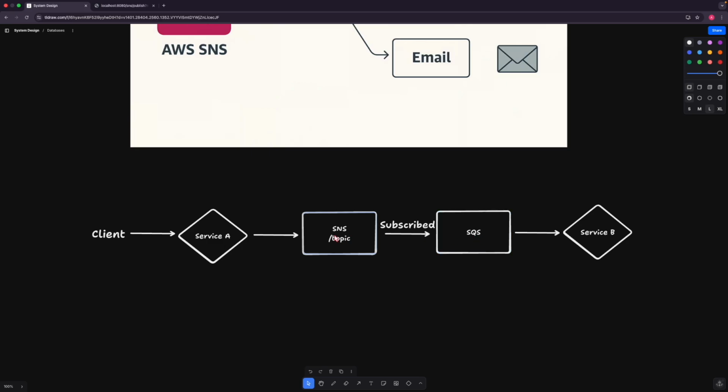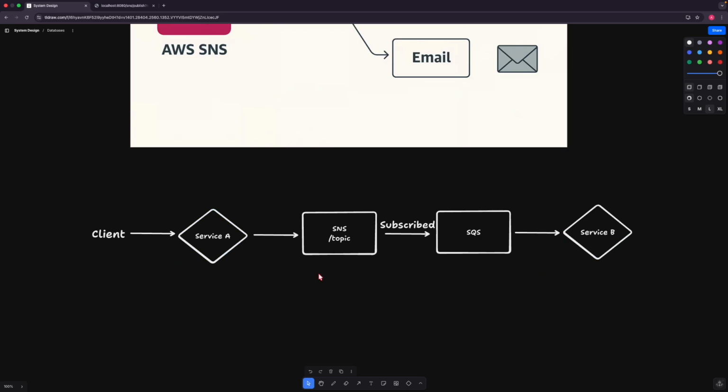Okay. So this can be subscribed to by multiple such queues or any other services like Lambda or any other microservice. But here we'll use SQS, the Simple Queue Service, which we already discussed. So this will be subscribed to that. Once the message has been pushed to SNS, SNS will push that message to all the subscribers, and here one of the subscribers will be SQS, and from this SQS we will consume that message in another service B. Okay, so that's the overall flow.